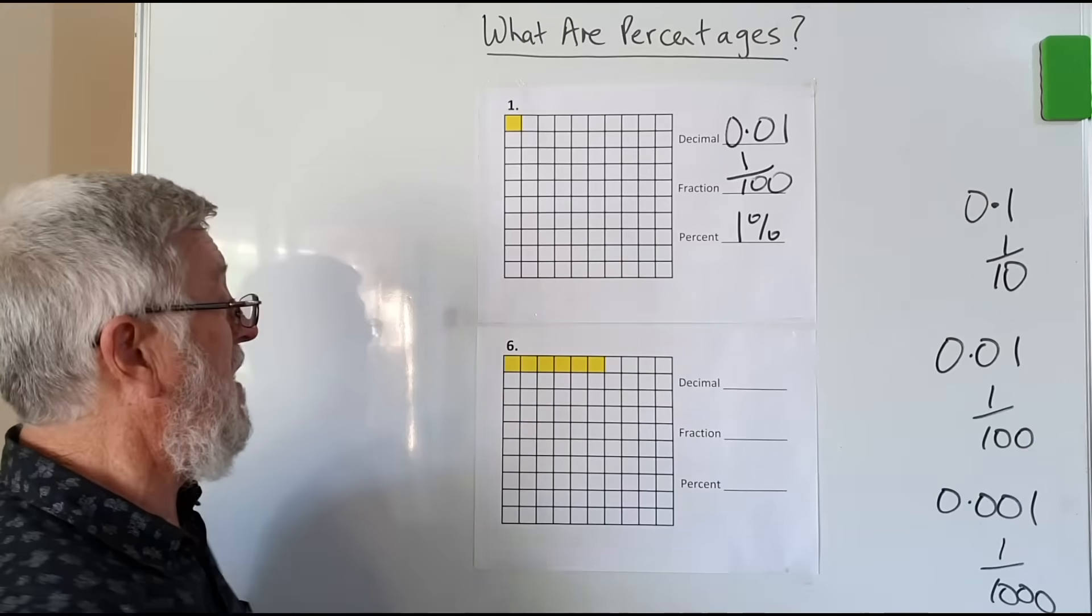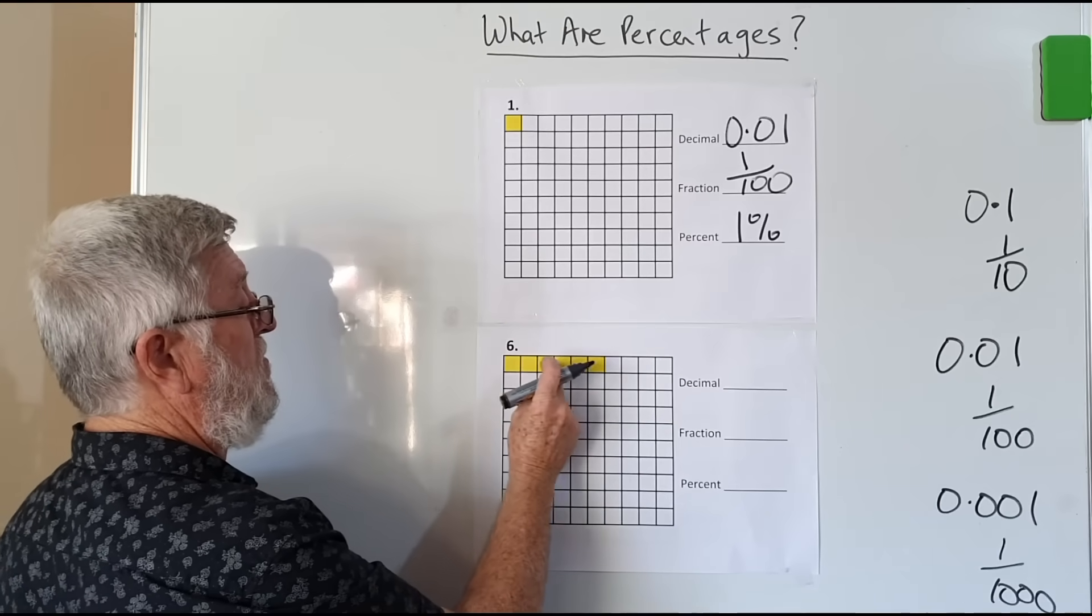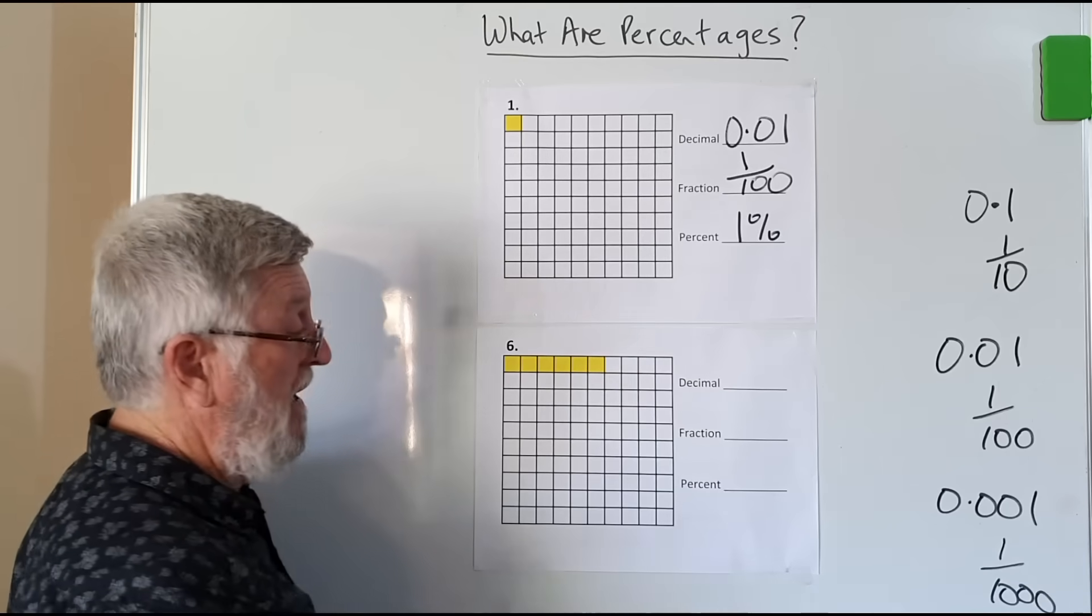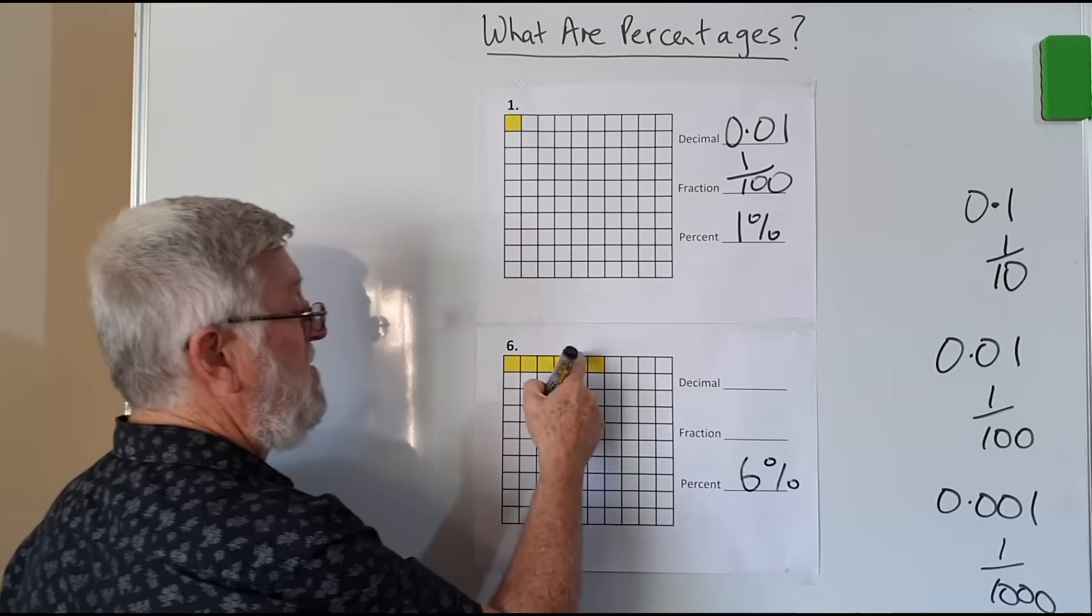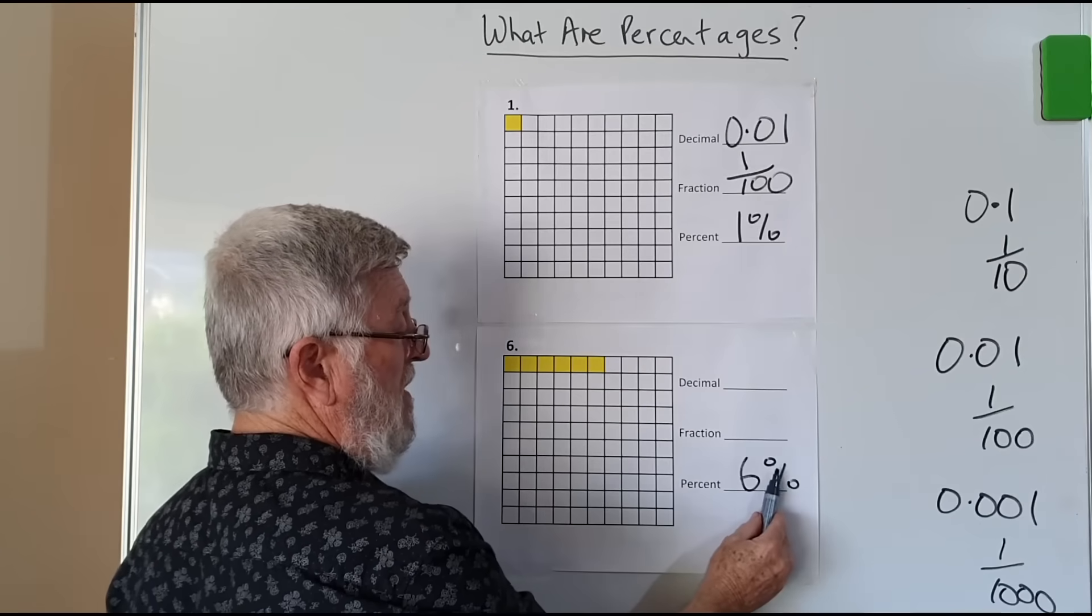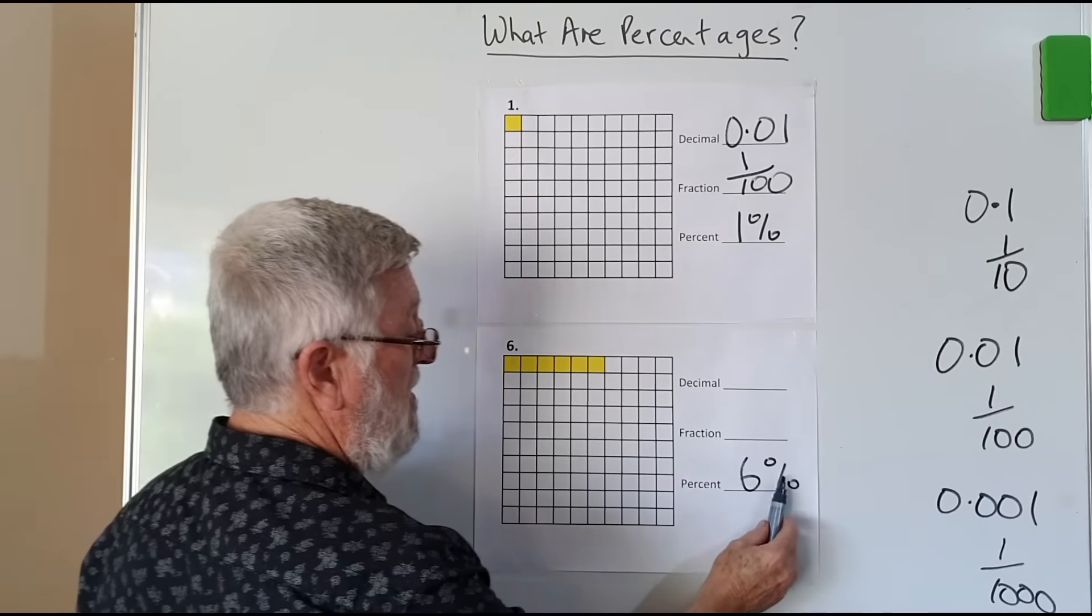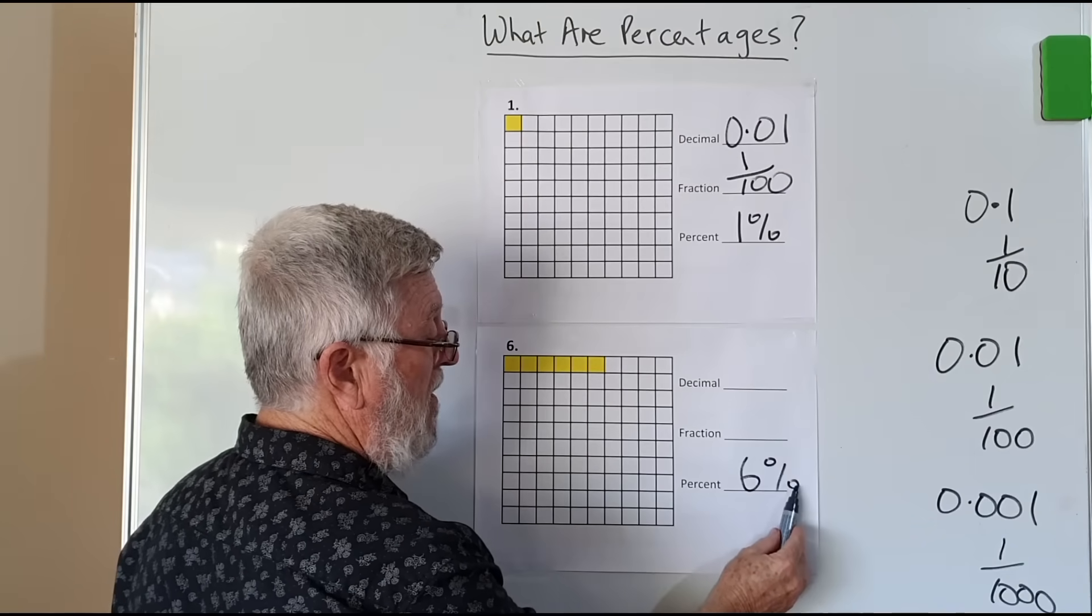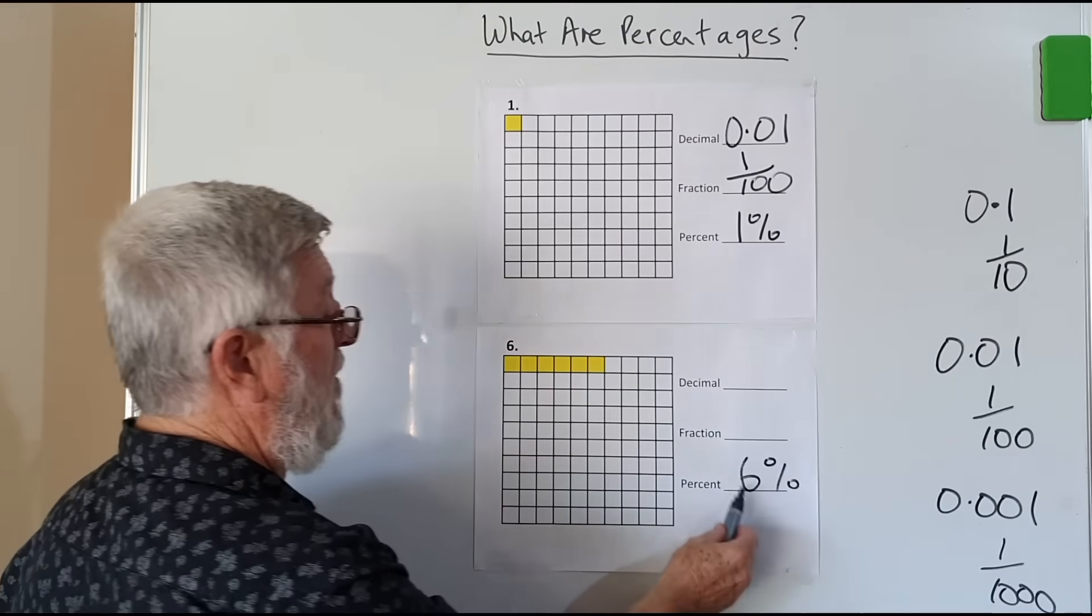On this one, if I look at the colored section, I've got one, two, three, four, five, six. And I've got six percent because I've got six of those out of a hundred. I wonder historically whether it's something to do with—I don't know where the symbol comes from, I should research it—it's almost like you've got a one-oh written there. So it's six out of a hundred, that's six percent.